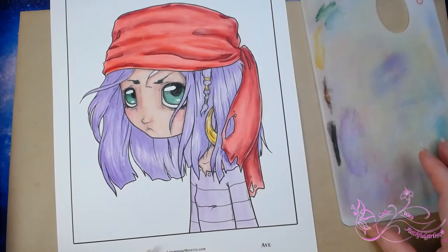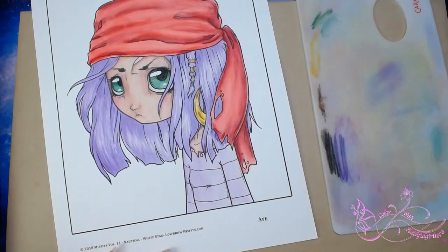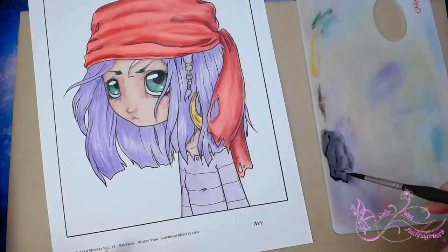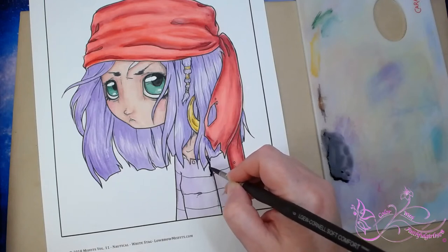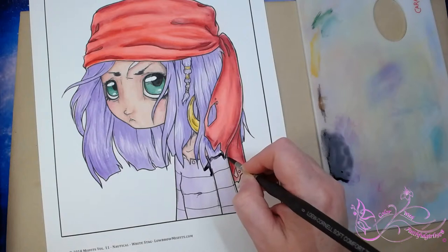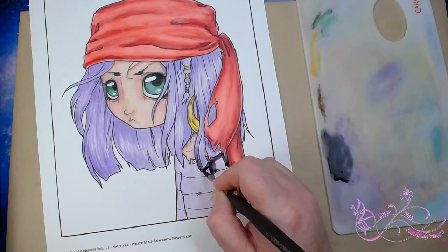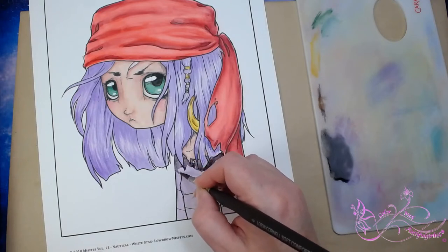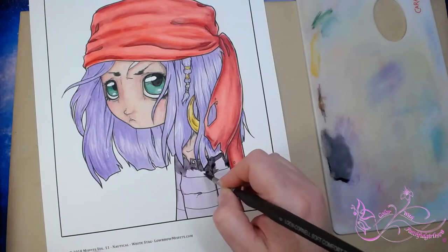I'm going to use black, but I'm going to do it in this top here with mauve together. I'm going to mix them. I'm going to do it in the darkest areas. Except you can get a lot more color range with 120 pencils, mixing them together like I have here, than you could with 48 pencils, I guess.